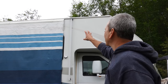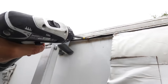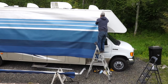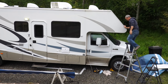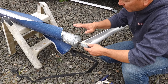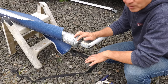All right, well now you can see all I need to do is basically remove the top of that support arm. And both set screws on either side of the awning. And it should be able to just pull it off. All right, now I can remove the tension on this spring after I remove this little screw here. And yeah, then I can pull this out and we can put on the new fabric.